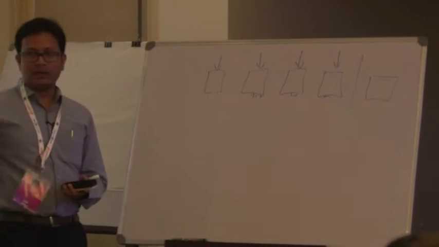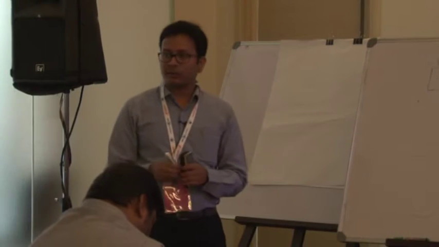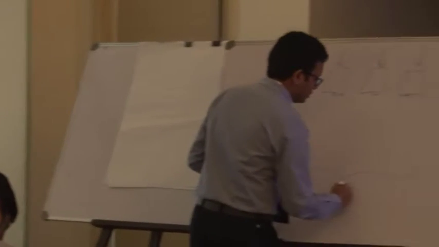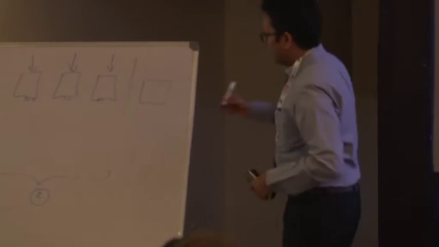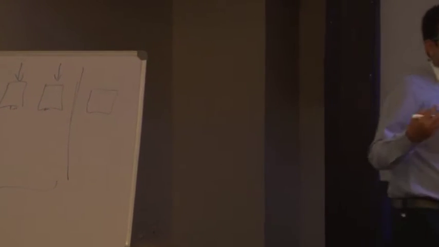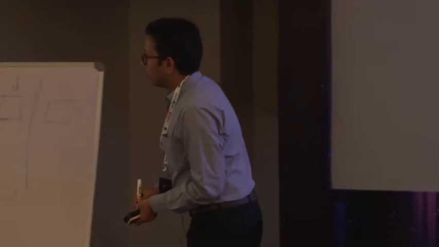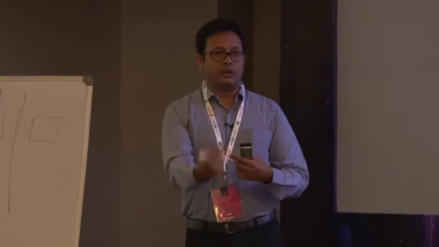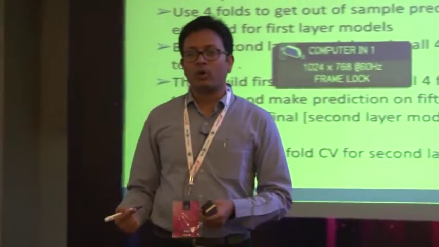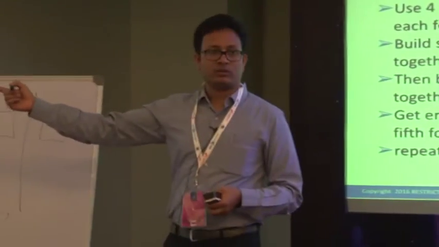So now that we have out of sample predictions to utilize in my second layer of model, I will do that. And then I build my first layer model again using all these 4 chunks taken together. No, the second layer model I have built utilizing the out of sample predictions as GBM variable and the original data. Next step, I am going to build my first layer of model now using all 4 chunks.